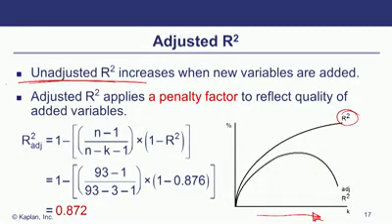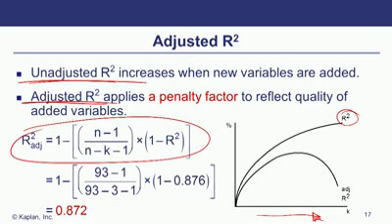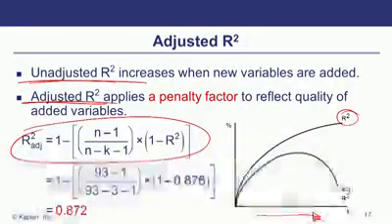That is why we also like to compute something called adjusted R squared, which effectively better penalizes for the introduction of new independent variables. What it essentially does is it introduces a penalty factor. And here's your equation for adjusted R squared. Now, again, I wouldn't be spending sleepless nights trying to memorize the equation before I can actually understand what the equation is doing. What the equation is doing is it's taking the unadjusted R squared.